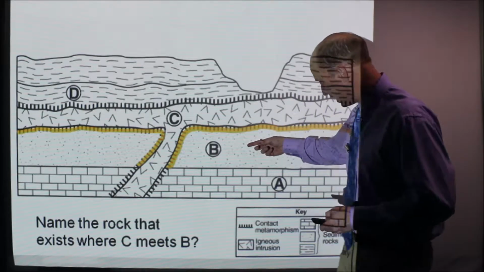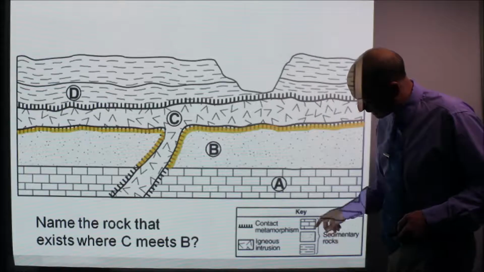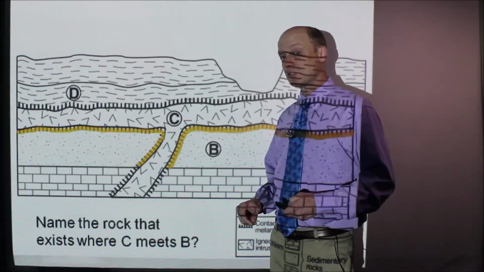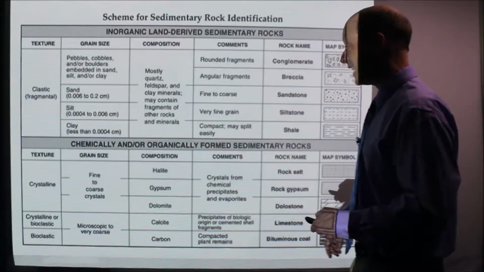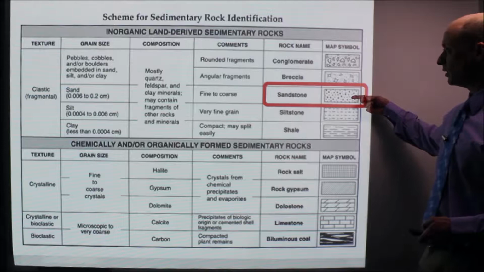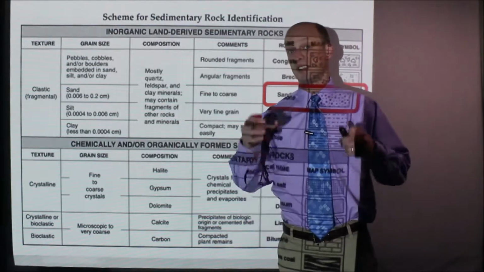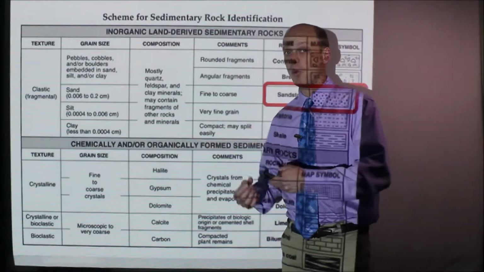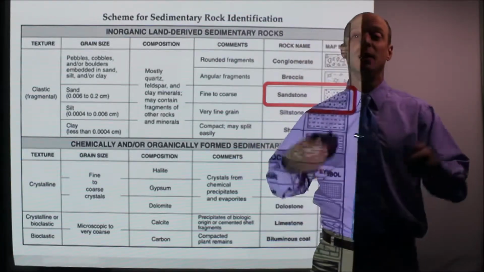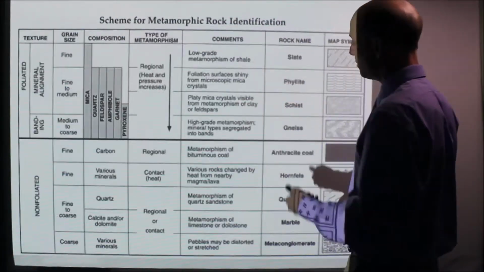So what's rock B? It doesn't tell you exactly. It says sedimentary rock. So you have to know, okay, to go to the sedimentary rock chart on the reference table, page 7. Okay, you have to find the symbol here, which is right here. It's sandstone. Okay, not your answer, because that was sandstone. What rock does that become when it undergoes contact metamorphism? Well, I know it's going to be a metamorphic rock. Let's go to the metamorphic chart.